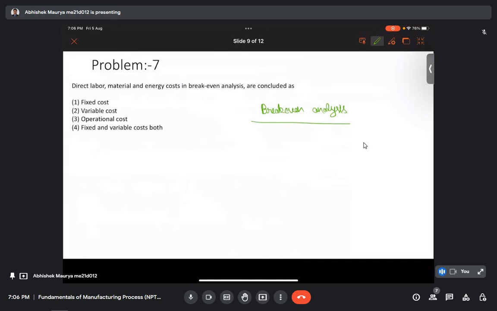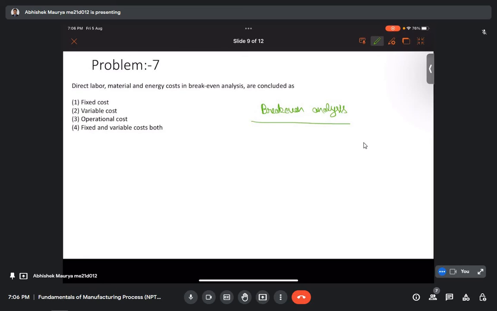If we want to manufacture any component, we have to spend a lot of money for different things, and we want to see whether the process is economical for my requirement or not.